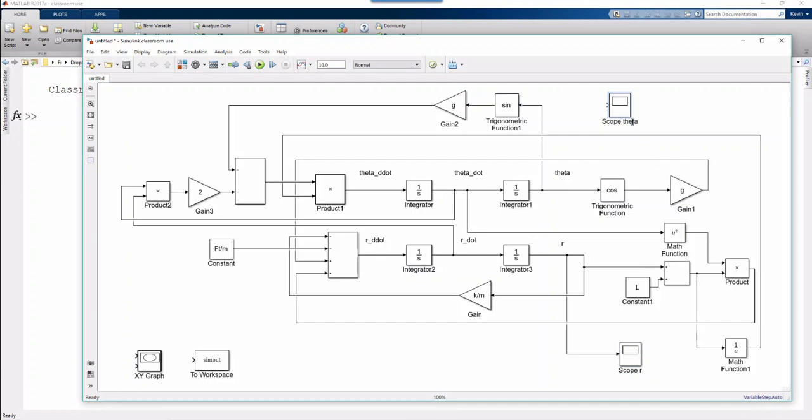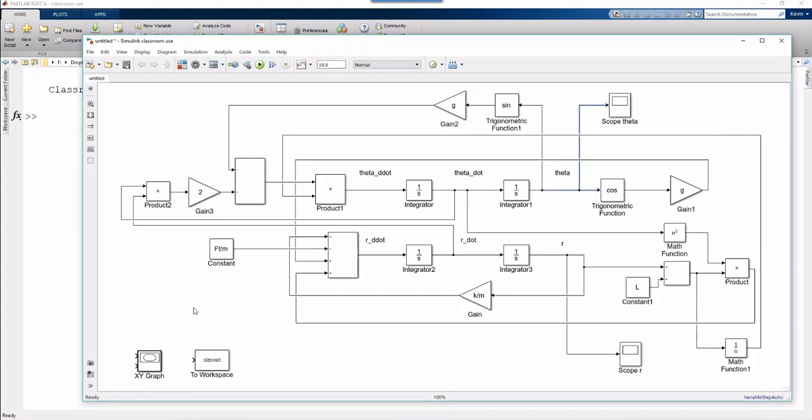I'll say this is going to be scope theta, and I'll right-click on the theta line and bring it into scope theta. So now I can look as the simulation is progressing. The output will be shown on my 2 scopes, scope theta, scope R.